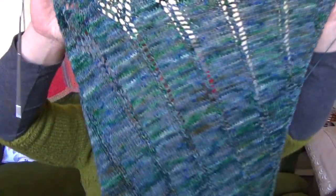I want to savor it, you know, gently and slowly work on it and just really enjoy the process of knitting on this. I'm not usually a process knitter, but this project is making me really like the process of knitting it. So yeah, I feel wrong trying to rush it, but that's what happens when you make commitments.